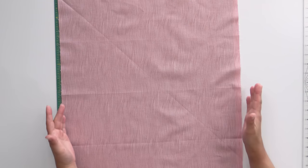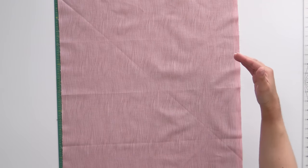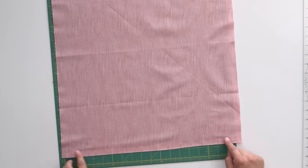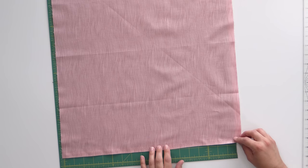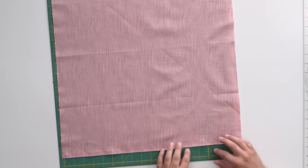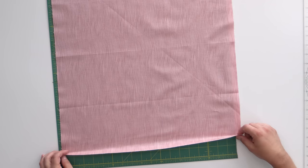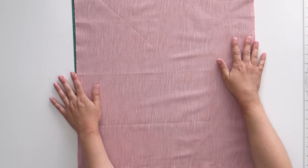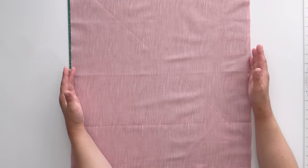This one is a little bit different, so we need to talk about fat quarters. Your fat quarter should be 18 inches wide by about 22 inches from selvage to the top. The selvage often has information about the fabric designer, and you can really tell it by the little dots from where it was held on the machine rollers — the weave is different there and it won't unravel when you wash it. So that's the selvage: this is the width of the fabric and this is the length, which should measure 18 inches.